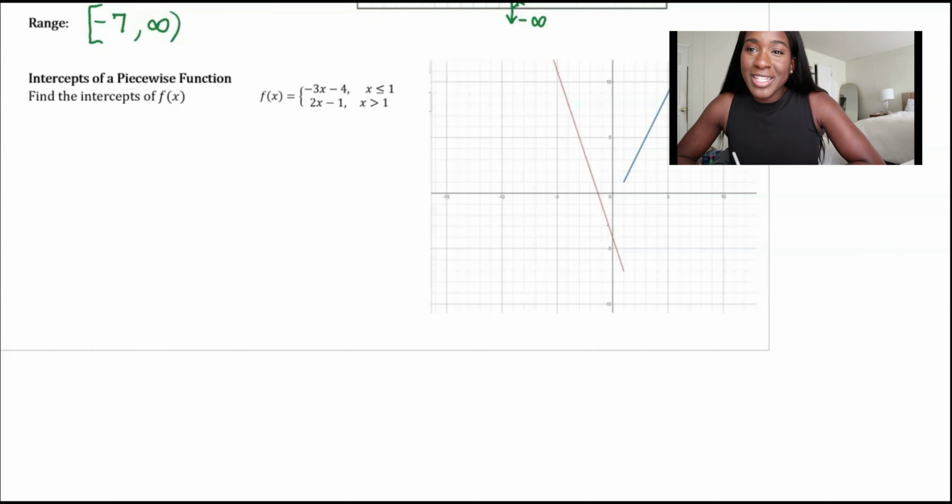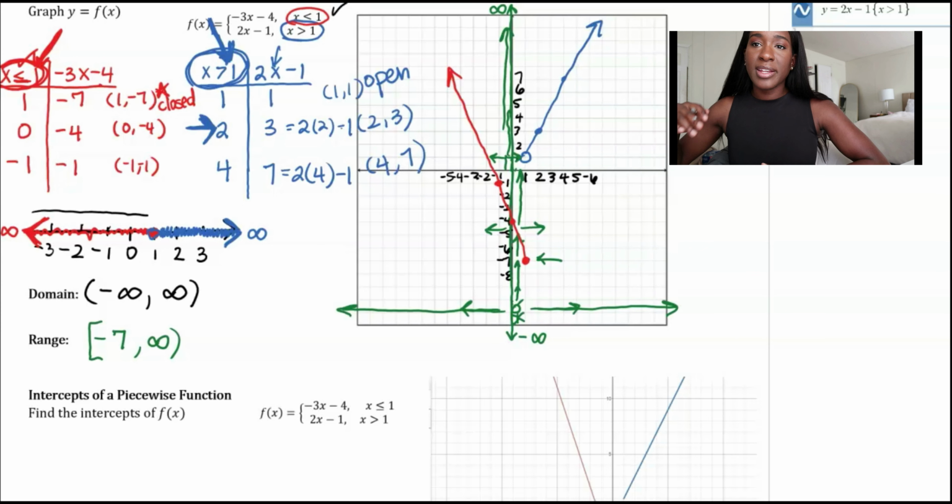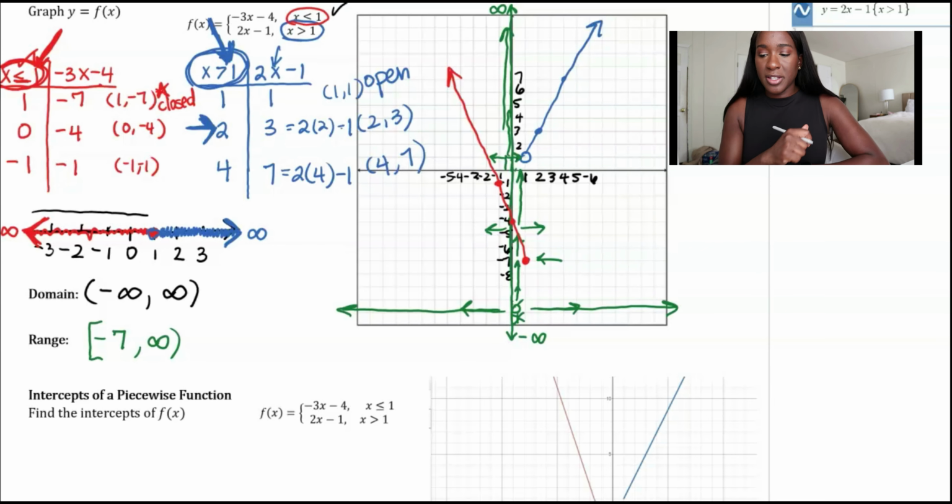So for the last part of this video, we are going to find the intercepts of this piecewise function, and we're going to do it algebraically. I get a lot of pushback from my students sometimes when I teach this because they say, if I have the graph, why can't I just look at the graph and find the x-intercepts? It's not always very straightforward to look at the graph and tell me exactly what the intercepts are, x or y, and sometimes you might be asked to do it. If you're in my class, you can expect to be asked to do this.